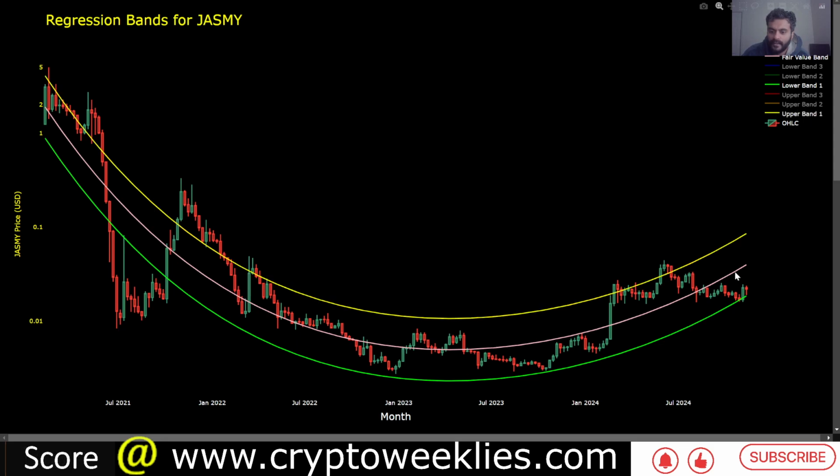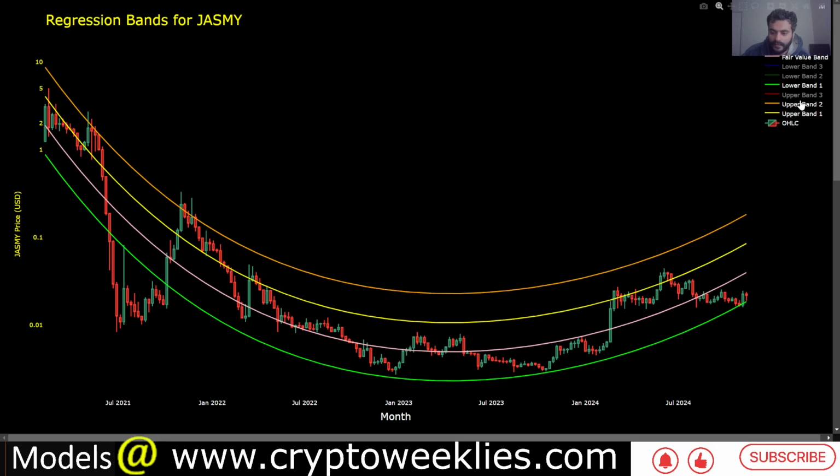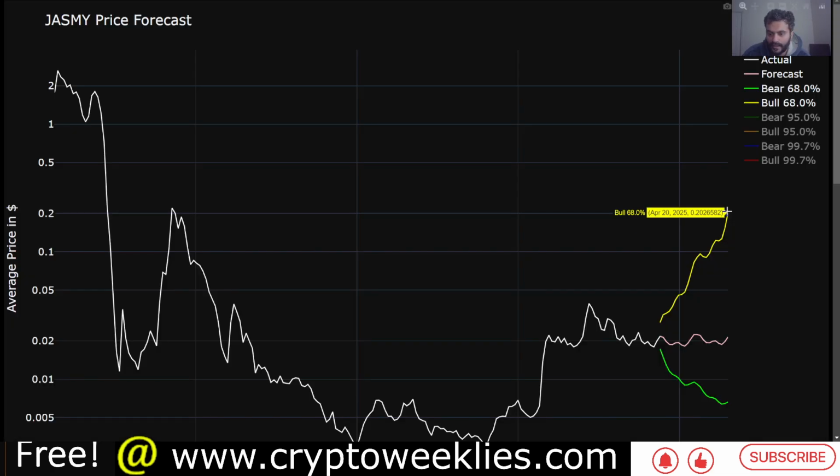And in terms of a peak, we can see that in the last bull run, in March as well as in June of 2024, the prices did go slightly higher than this 1 standard deviation residual to the upside. That level is currently at around 8.53 cents for Jasmy. And for a macro peak at around 2 standard deviations, you can see that in the bull market the prices for Jasmy have usually reached the 2 standard deviation level at around 18.3 cents. That is kind of a confluence between this regression based 2 standard deviation peak and the machine learning based forecast for Jasmy at around 20 cents sometime between now and April of 2025.